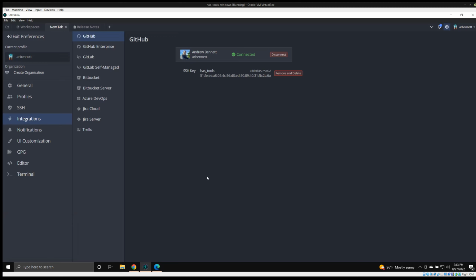I'm going to stop here, but in the next video, what I will show is how we're actually going to use this setup to pull in the course information, which I've been pointing you to on GitHub, onto your local computer.